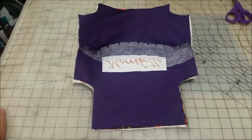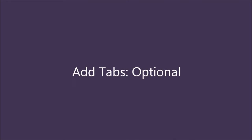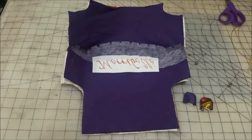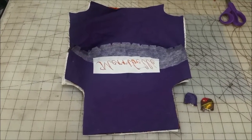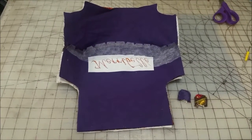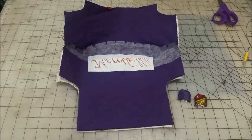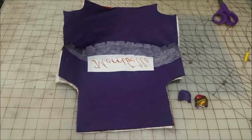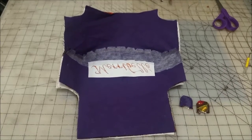That is, unless you want to put tabs on it. I'm going to grab the tabs and show you exactly where they go. A tab closure would be an option if you don't want to sew the sides shut. I think sewing the edges gives you a much better fit. However, tabs are easier for somebody who doesn't want to hand sew or wants to be able to take the bib off without unbuckling the headrest. Obviously, the buckles are pretty simple to undo, but everyone has their own preferences, so I give you options.